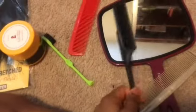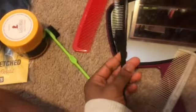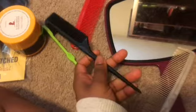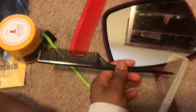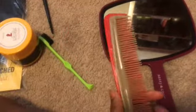You're going to need some combs, specifically a rat tail comb. That's the most important thing. I had to use that to part my hair. If you want to go without a rat tail comb, that's on you, but get you a rat tail comb, because you won't be able to do without it. And then some extra combs. As many combs as you need. At least 3, I would suggest. Some bigger ones, smaller ones, a rat tail. So some of different sizes.